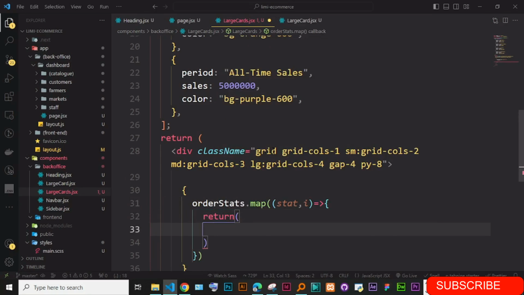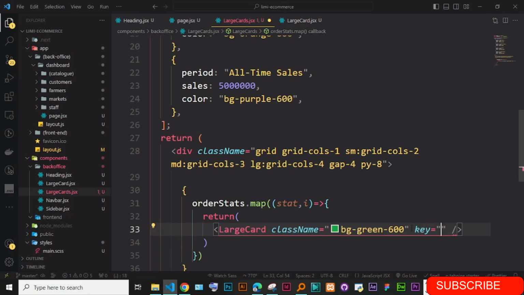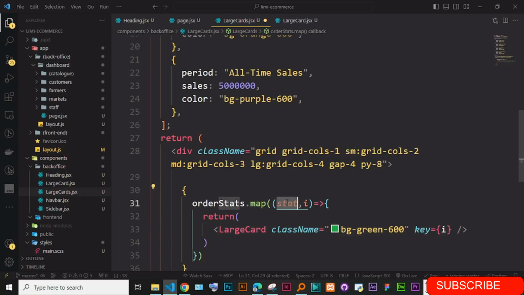So return this. The first thing, we give it a key, which is i.